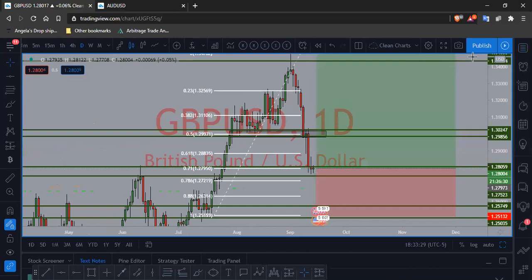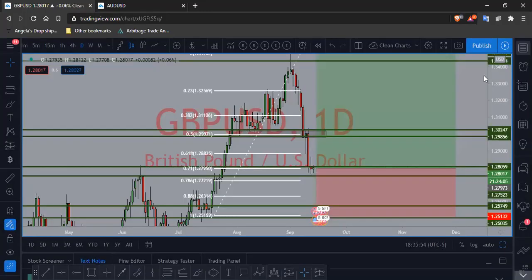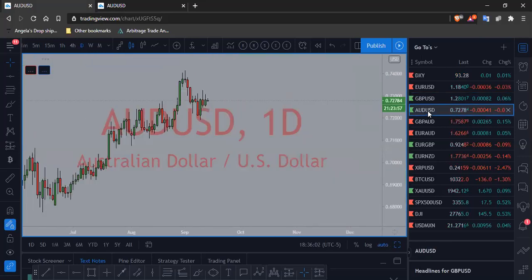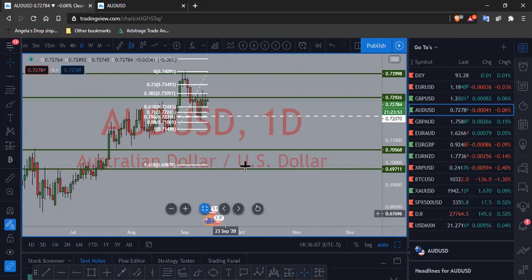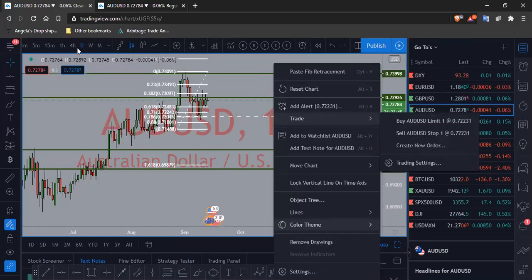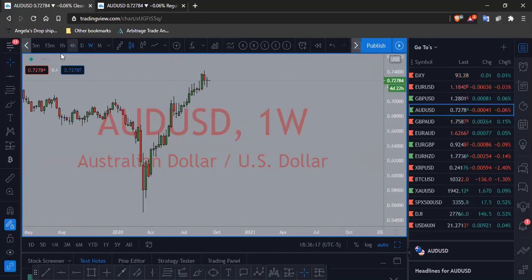Just going over to AUDUSD. This trade knocked me out and then came right back to my entry. Yeah, that one. Damn, this still looks pretty accurate. I'm going to just remark it all up. Actually, no. Daily time frame is perfect. Although, oh my gosh, this thing's been so bullish for the past 3 months.